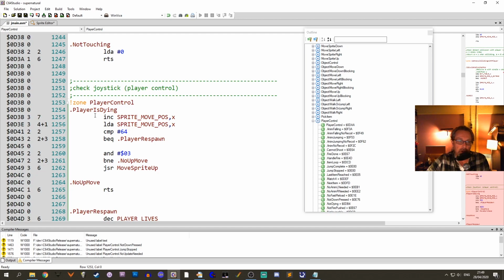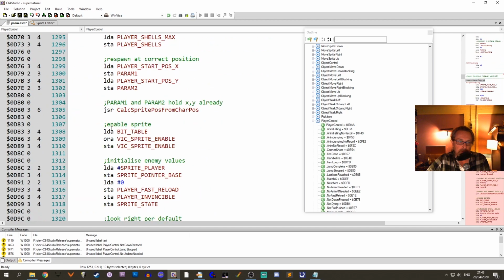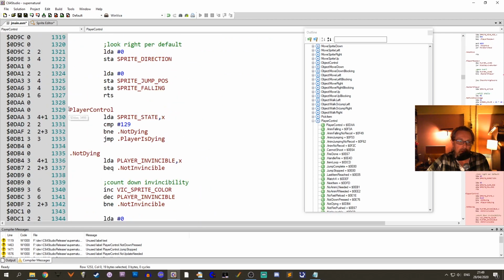If you watch closely, the player control zone used to start with the player control function, which is just a label basically called player control. The reason this player control code, which is basically the entry code, is now moved here.